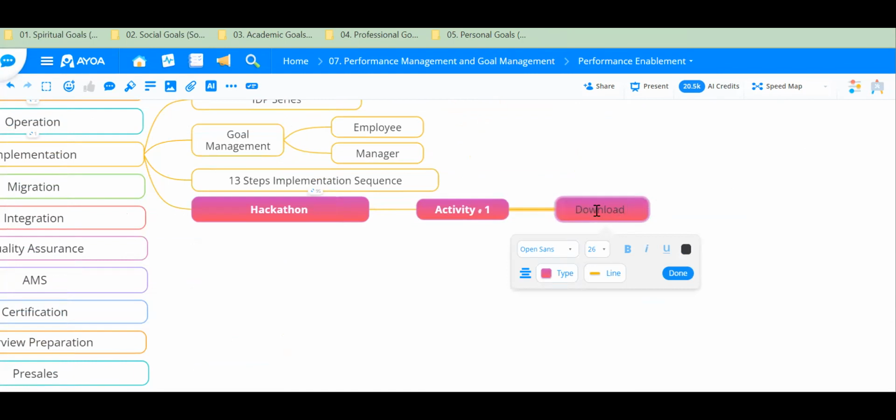Download templates, whatever is needed for you. So that we have seen in the first exercise.